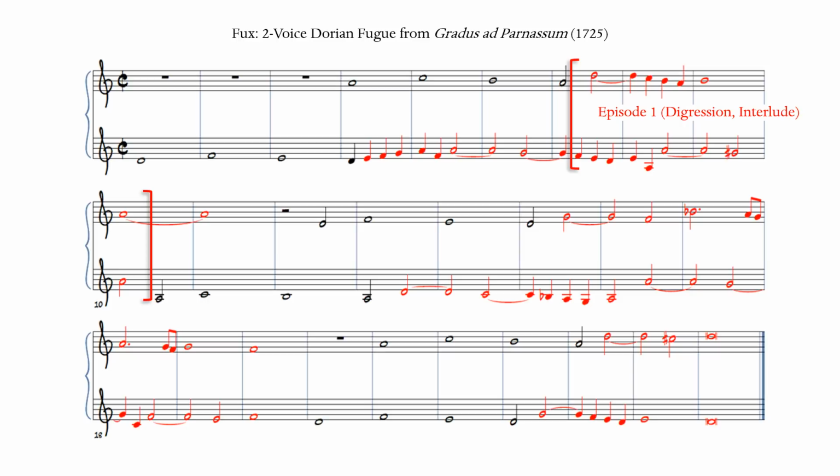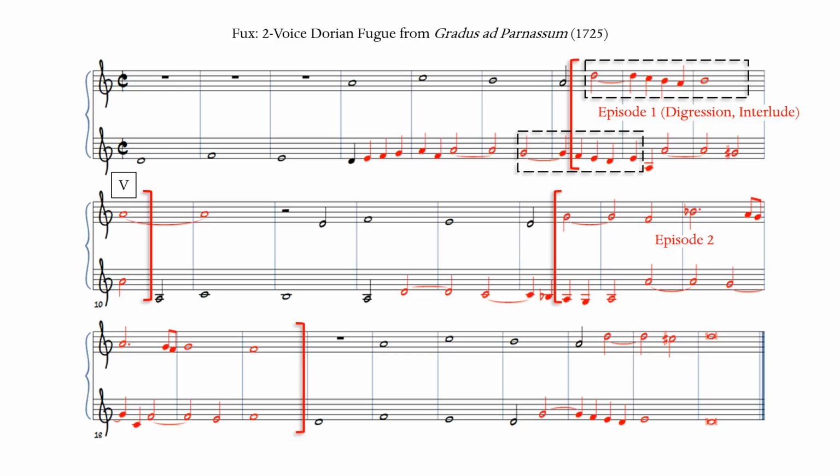Most episodes are built out of sequences, as Fux does here by sequencing this new melodic motive. The sequence leads into a cadence on scale degree 5 on the downbeat of measure 10. And even though this isn't a full modulation, this articulation of another key area breaks up the monotony that would have resulted if we'd simply jumped straight into the second entry group.